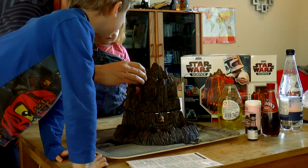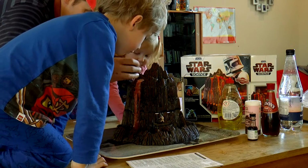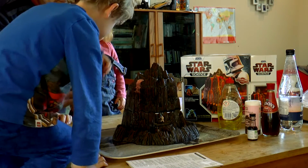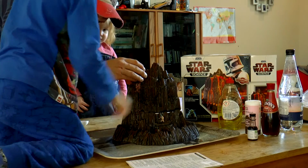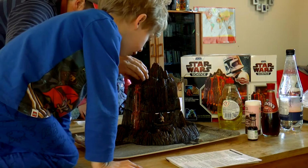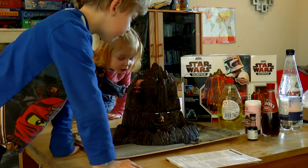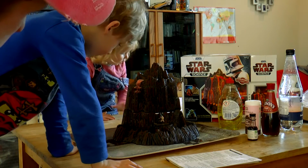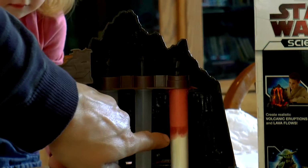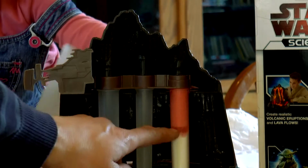Is that it? It's not really going down. It doesn't fill up. I have to do it the next one and the next one. That's sort of how it works. Oh no! It is going, isn't it? It's not really mixed there.